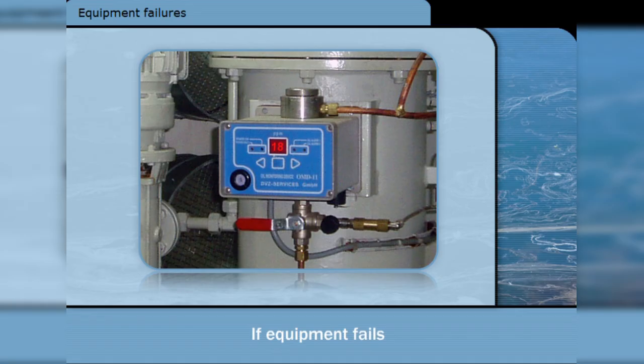Should a routine discharge of oil be made which is found to be illegal, for example, the oil content alarm has failed to sound, or the discharge from the separator has not automatically stopped, the discharge should be stopped as soon as the failure is noticed. A responsible officer must be informed so that reporting and clean-up procedures can be put into operation immediately. Again, the SOPEP may contain useful guidance.